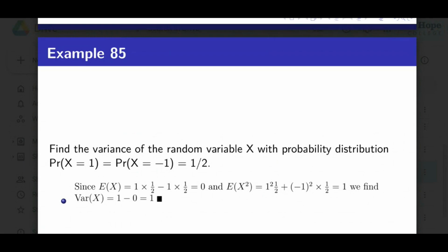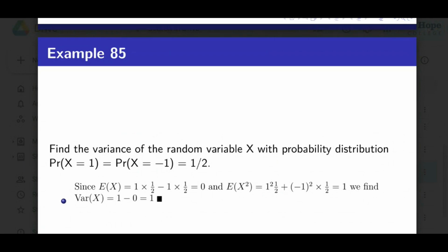Yes, but why is it so beautifully just the mean of the two values that X could be? Yeah, that's right. This is what we call a symmetric random variable. It takes both ends, 1 and minus 1, with equal probability. So intuitively, the mean has to be 0. Imagine a seesaw, okay? One person sitting at 1, one person sitting at minus 1, and they're the same weight. What's the mean? 0.